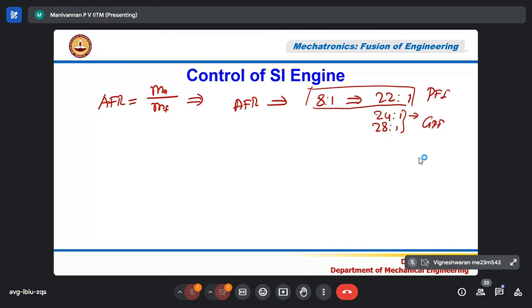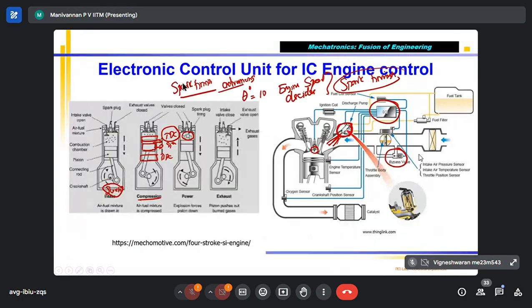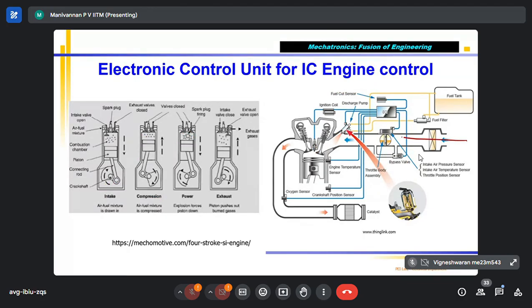So now, how the controller works here is, to control air-fuel ratio, what is important is the mass of the air. Please note that during the suction stroke, air is sucked in. Right? The quantity of air is controlled by the throttle position, that is controlled by this valve, the throttle valve. That position is measured by the TPS sensor. The sensor only measures the angle. We always denote it as alpha. Throttle angle measurement is alpha.